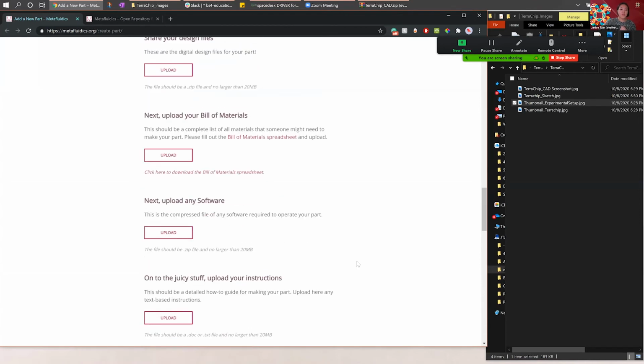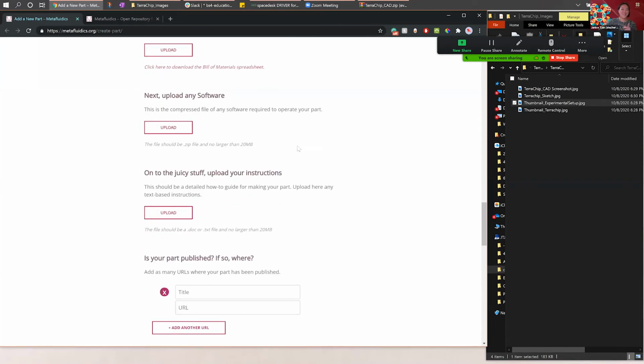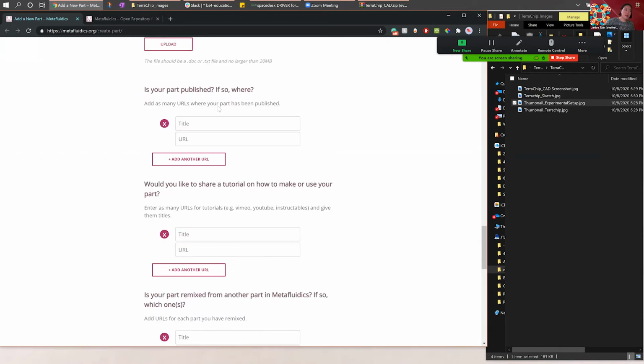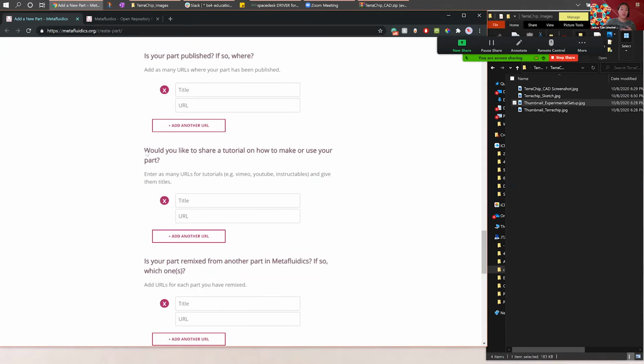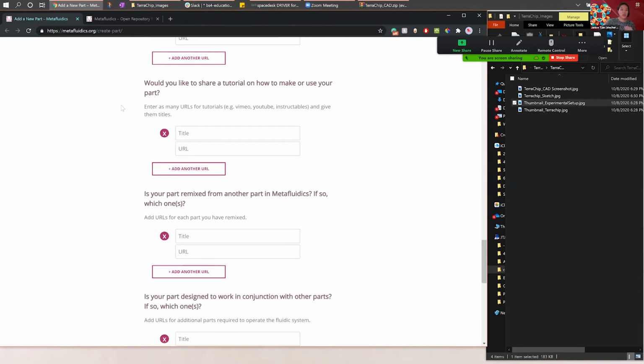Not to mention that once you get to this end part, you'll be asked for a bill of materials. This will have to be in an Excel sheet file. We like it when a person lists out what sites they used to get their materials. We like it when we see that a person has put what costs pertain to each of the materials that they used, things like that. Yes, STL is always really helpful. And so yeah, if you do have a paper published that connects to this device, then feel free to share that as well. And there are people that have YouTube videos attached to their experimental setup. That's always very helpful.